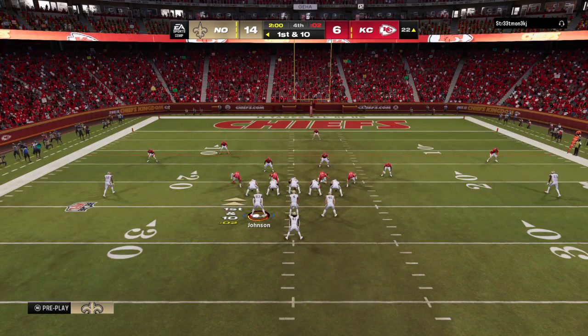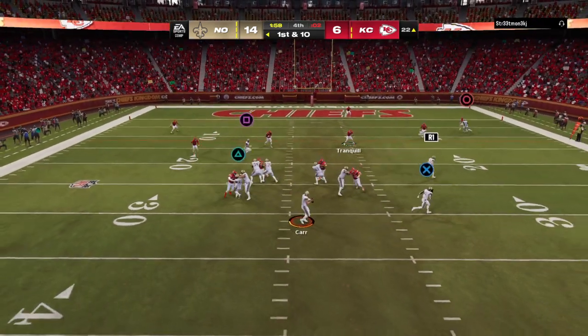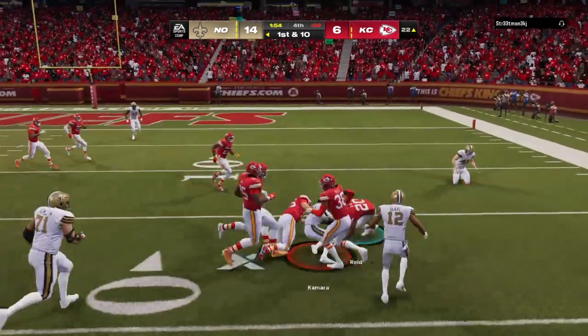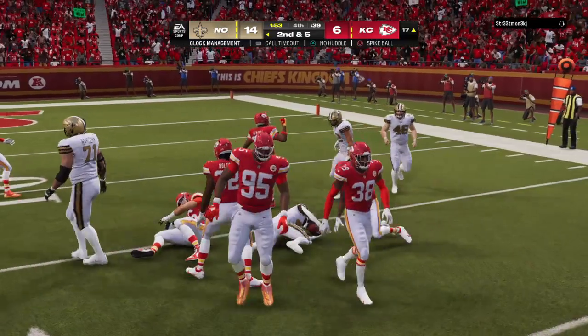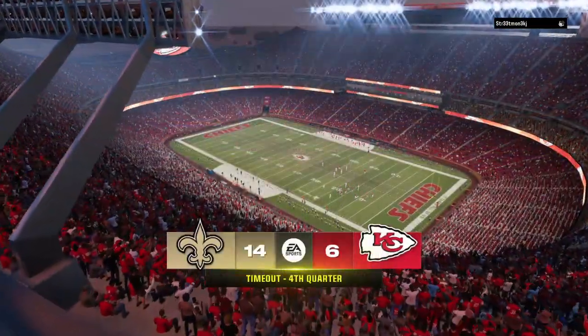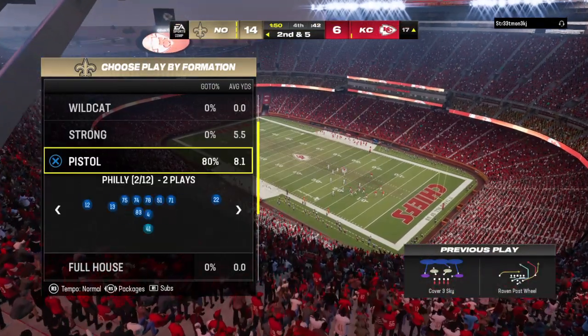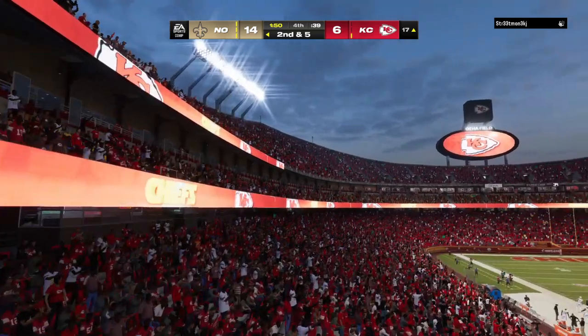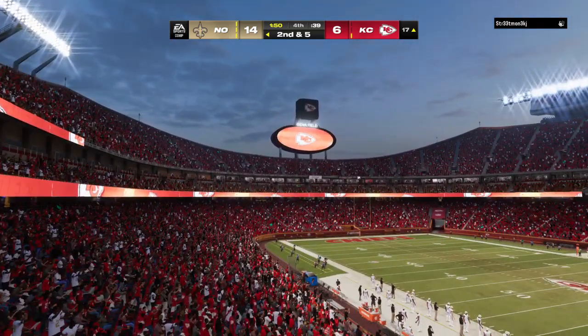Carr going to throw. Out of the backfield, that's complete to Kamara. And that's now 4 completions in a row. A good bounce back following the interception last drive. Certainly not letting it affect him, that's for sure. And we all know interceptions are going to happen. So the big trick, don't let it affect you going forward.